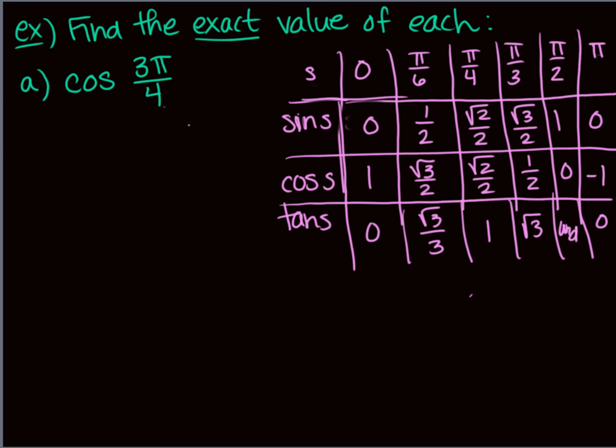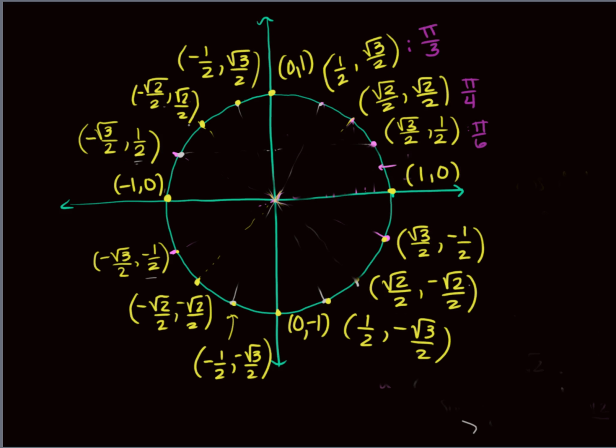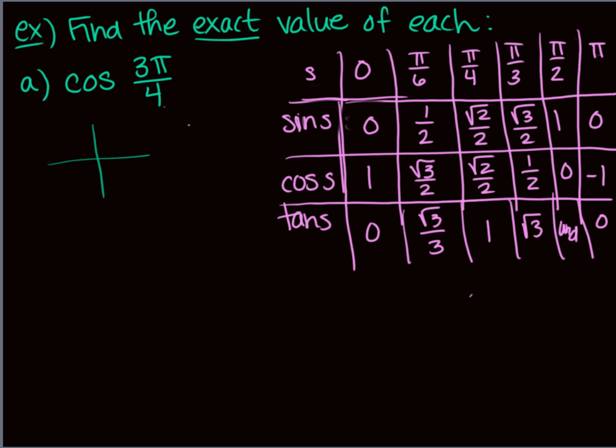But here's how I do cosine of 3 pi over 4. Let's first look at cosine of 3 pi over 4. Where is 3 pi over 4? That's going to be probably the hardest thing with some of these. You should get to where you don't have to change these to degrees to evaluate these. And these will be on a non-calculator part of the test. So you won't really have a calculator to verify if they're degrees or not anyway.